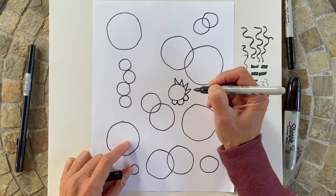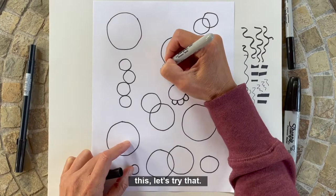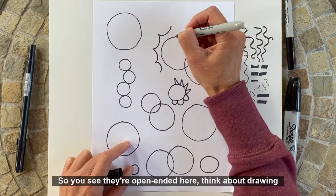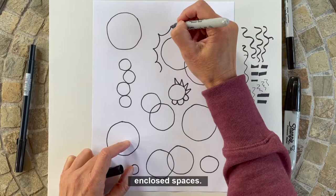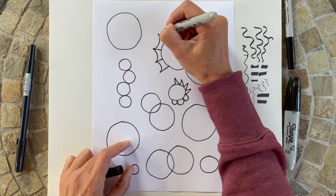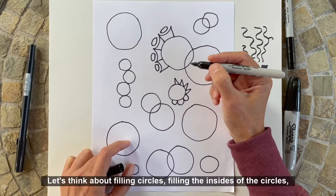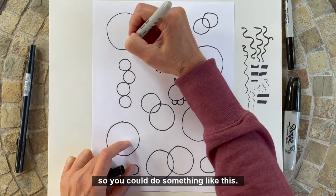And then also, instead of creating open-ended areas, let's say like this, let's try that. So you see they're open-ended here. Think about drawing enclosed spaces. So as you make your shapes, think about enclosing them, creating smaller, interesting spaces, kind of like that. Let's think about filling circles, filling the insides of the circles. So you could do something like this.